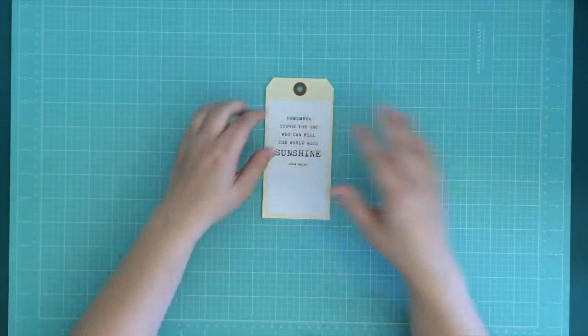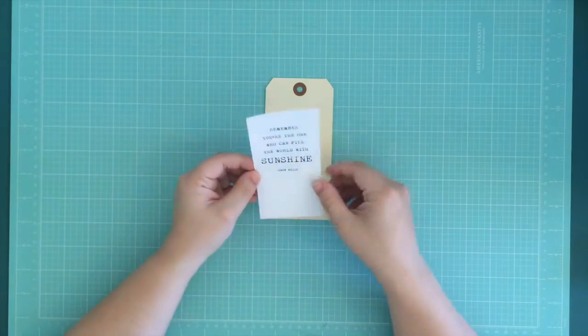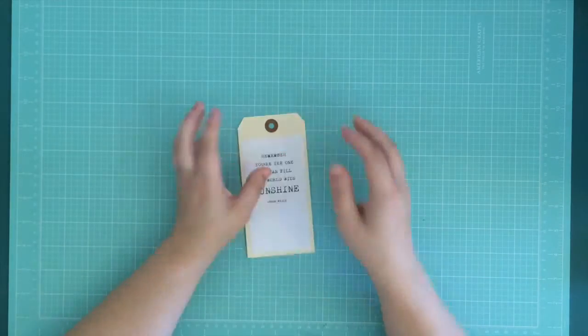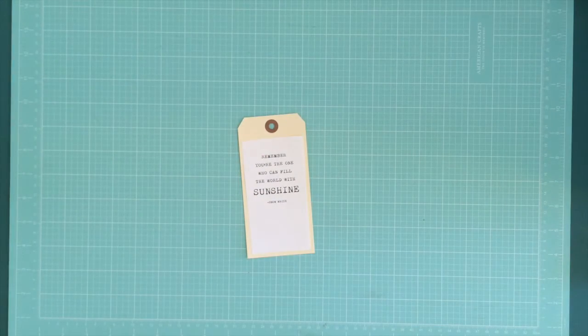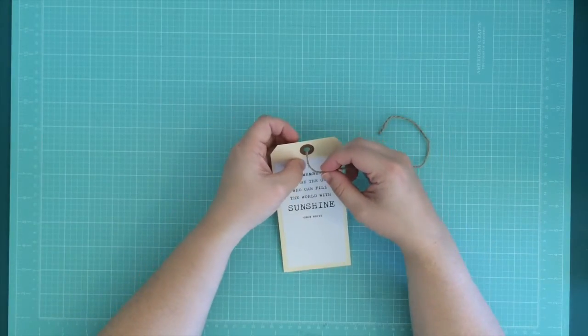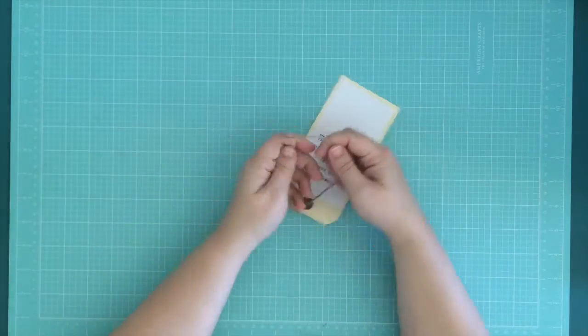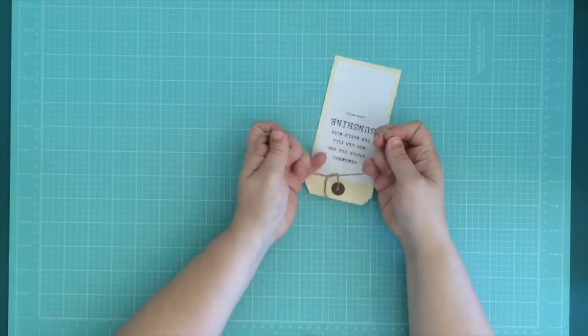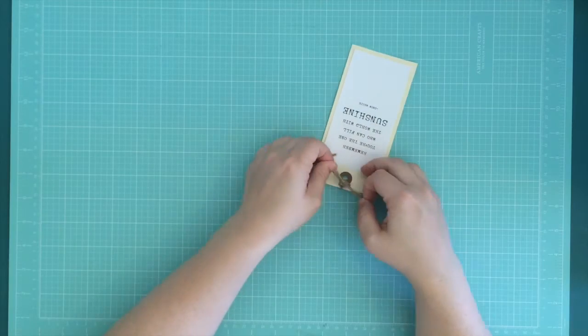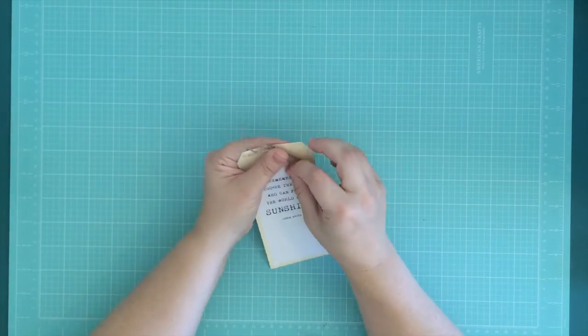Now, while that molding paste dries, I'm going to be working on some of the elements to my layout. Now, I found this quote on Pinterest. What I did when I saw the inspiration piece and I saw those globes, I went to Pinterest and I looked up world quotes, and then I found one that kind of just went with my photo. It says, "Remember, you're the one who can fill the world with sunshine." And according to Pinterest, Snow White said that, which I think is just cute for a little girl page.